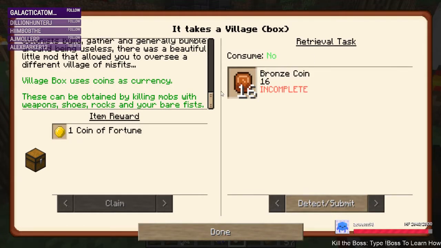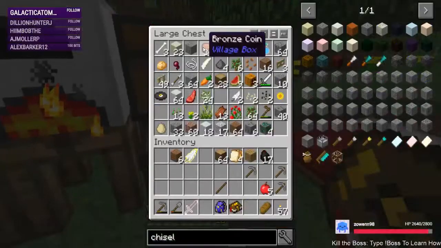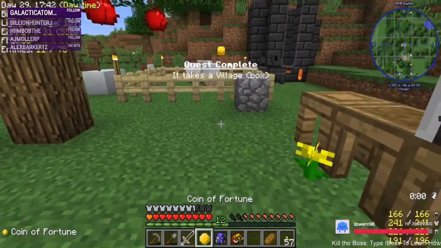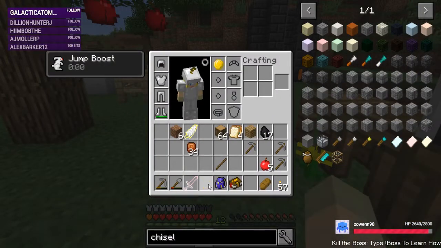You turn in 16 bronze coins, you get a coin of fortune. Ooh, yes, I want a coin of fortune. Yes, please. Now, does this have modes? It does. Okay, good. And it can go in the amulet slot. That's not an amulet slot. Yeah, it is. Okay.